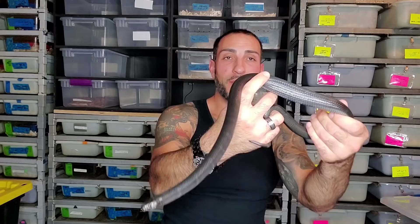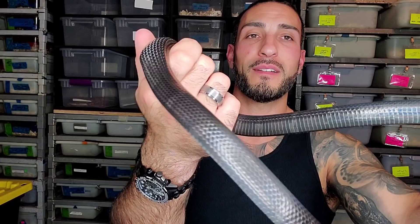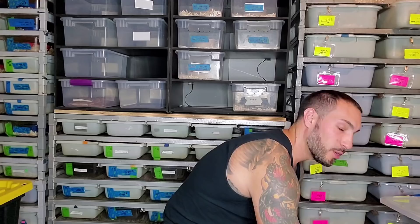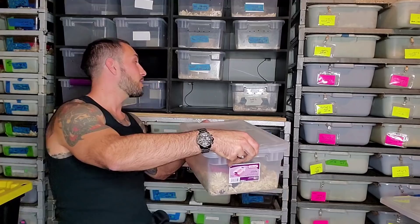Black milk snakes are a little more jumpy and nervous than a corn snake, but definitely super manageable. If they do bite you, they have really little mouths so it won't really impact anything. This is a female, about two years old. These guys actually start out as a tricolor — red, black, and white. By the time they're about two years old, they will completely change to a black, iridescent coloration.